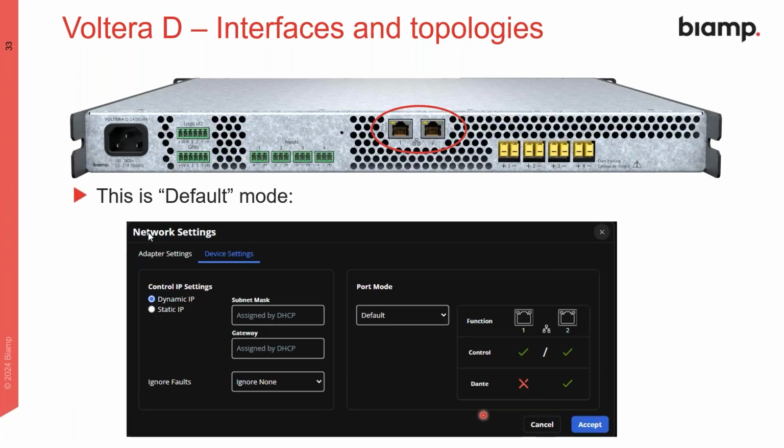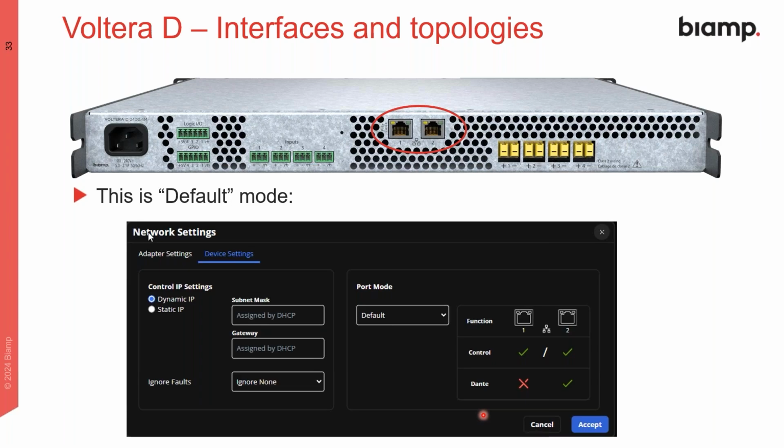With VenueTune, we get Dante. We don't do AES67 or AVB configuration in VenueTune. That's over in the Tessera world. I also provided a link to the Tessera webinar in that handout that goes into more detail on this. But out of the box, your amplifier is going to be defaulted to this.